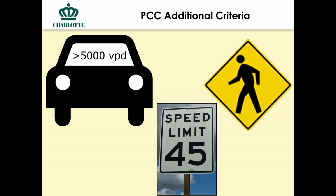So as most cities have this challenge, especially as their urban core expands, we have signals that can be up to a mile apart. And so an established crossing opportunity for a pedestrian could be literally a mile away. And so we try to take that into consideration as well. There is one last opportunity for consideration, and that is if more than 20 pedestrians cross in a location in a 24-hour period, we will consider it under the Pedestrian Crossing Committee. So if none of those criteria are satisfied, then we deny investigating it and recommending any subsequent treatment.